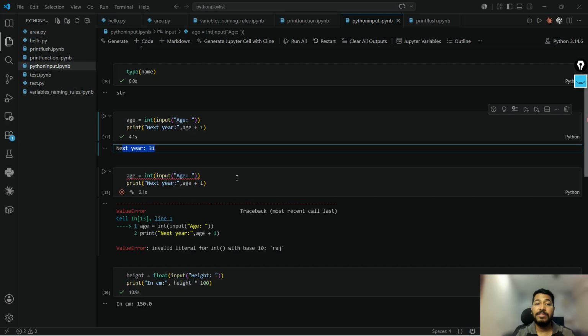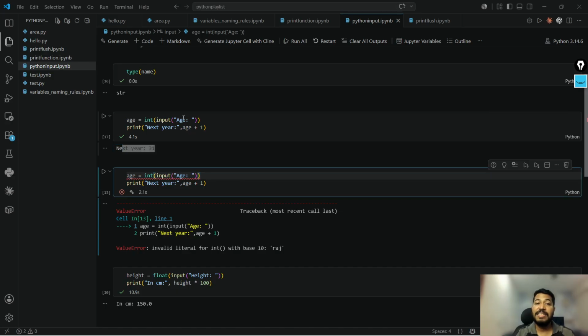Let's break this code. Rather than passing any integer value, I'm passing a string object and then converting it into an int. Then this value error will come, because we cannot typecast a string into an integer. If the underlying string is a numeric value itself, then it's able to do it. But if the underlying string is a typical string, like a name, then it's not able to get converted into the int, and it will throw an error.